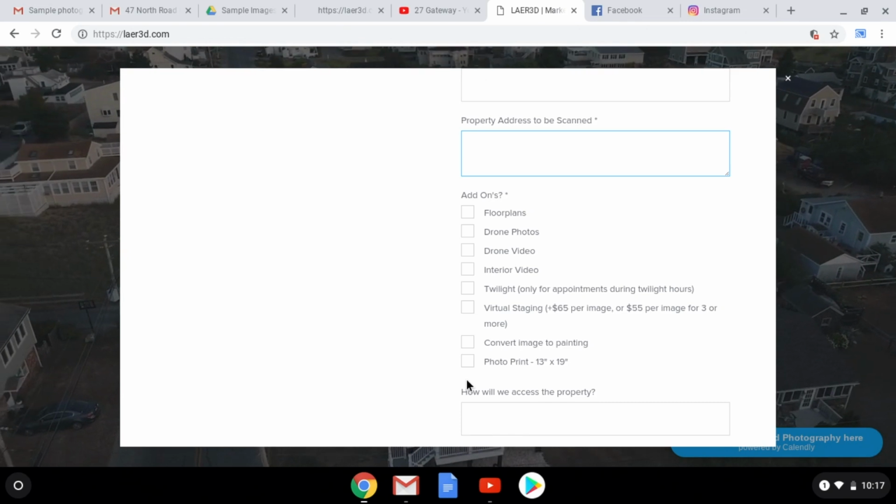When you know what you want to add on, it's important to check that off here so I know what to bring. I'm gonna bring most of my gear anyway, but if we ever do a photo shoot together, you're gonna see I got these big old boxes and bags of tripods and light stands. It's kind of a lot. So I try to bring the core essentials every single time. If you wanted to do certain video products, it's important to check that off.